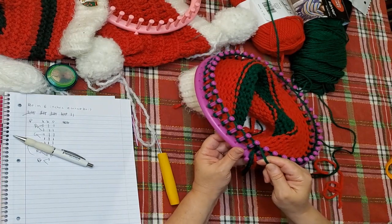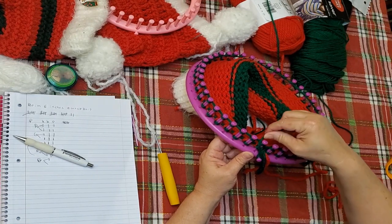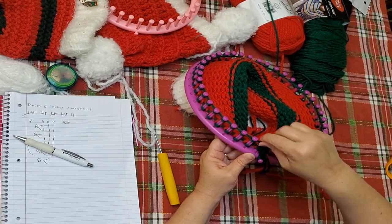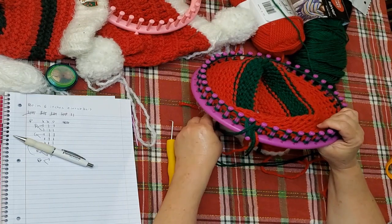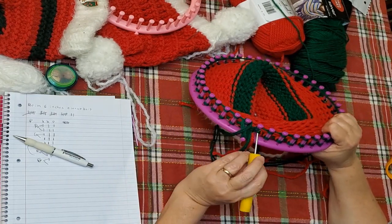Okay, so I wrapped that last peg. So I'm going to do my figure eight around the anchor peg and that last one. I'm going to do it twice so it doesn't come off. And so there, I've got it there. So now all we've got to do is knit off the whole peg.